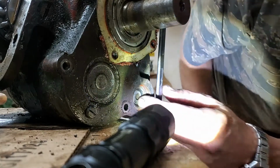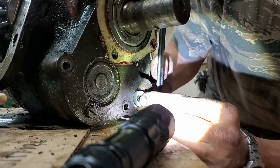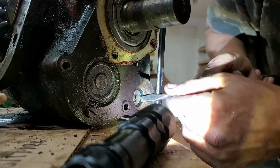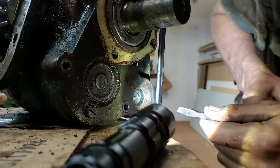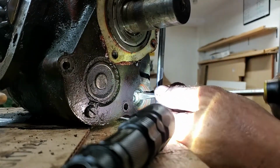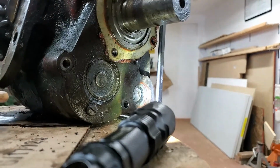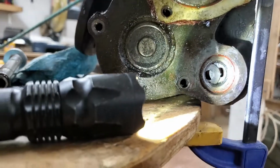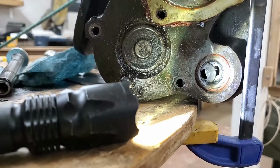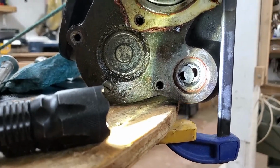Try this again. There's room back there. I just got to get it to go in. That's all. There we go. I had too much of an angle, I think. Okay. There we go. Okay, so now what we've got in there is we have 2 washers that I push to each side, and you can see that they overlap in the center, which is exactly what you want, so that when you run the shifting fork shaft down there, you get equal pressure.